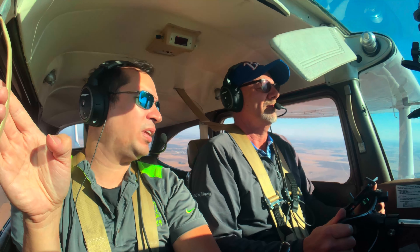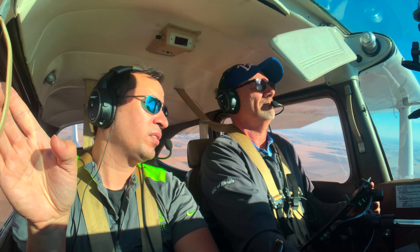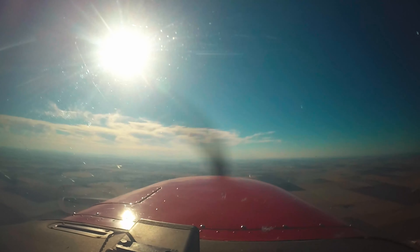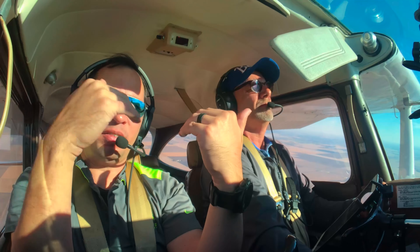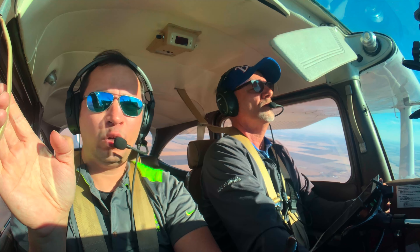Alright, do you want to add flaps? We're going to take a lot of power because we're below the power curve. Keep those wings level. Start trying to use your rudder a little bit for those. We're close to that stall speed, so if we have a flap surface go down, it may exceed that angle of attack and make it a wing drop. Keep it very smooth here.